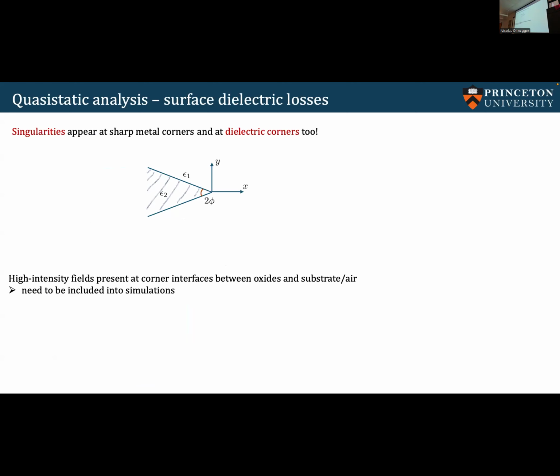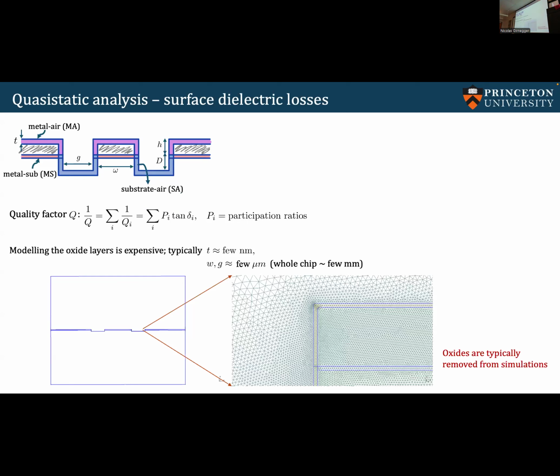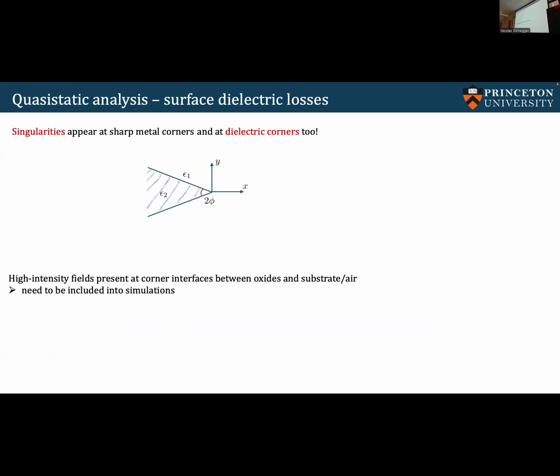Right. But I would try to show that this might lead to some underestimation of the ratios of energy being stored in these layers. And that has to do with singular fields appearing at dielectric corners.